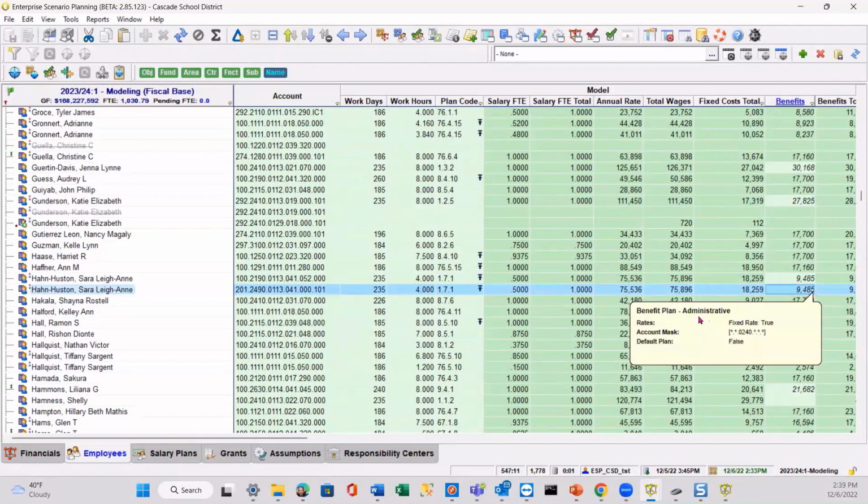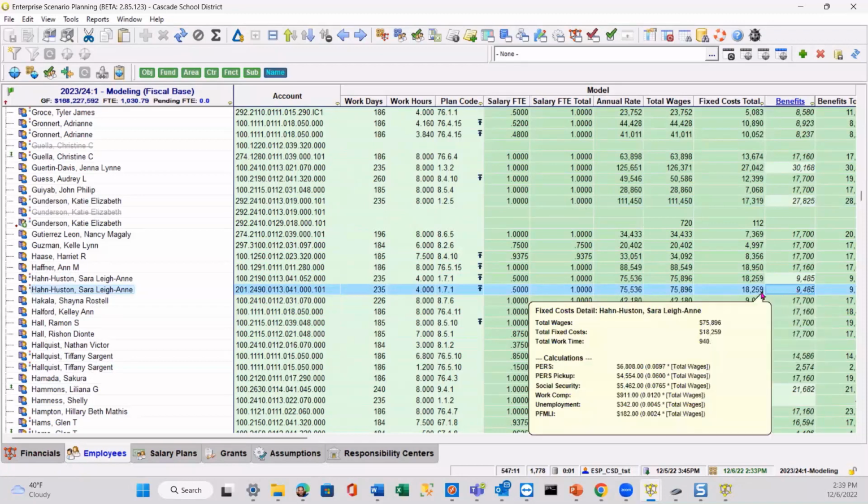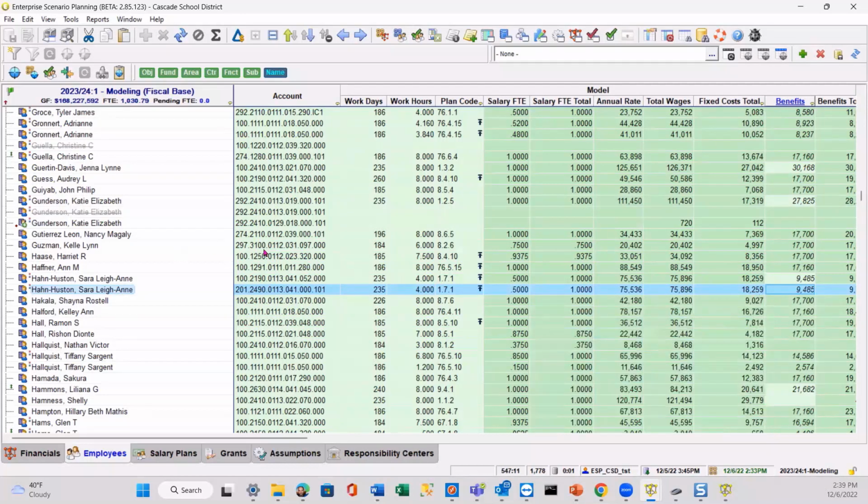So yeah, benefit plan administrator. A lot of times they have their own benefit plan. Because if it was a common benefit plan, like for the others, like the license or classified, you can put in a number and it gives that same number to everybody. But a lot of times administrators have their own. Okay. So you can set it to override on the assumptions. We haven't talked about that yet.